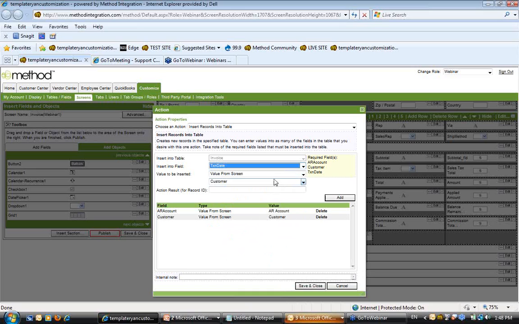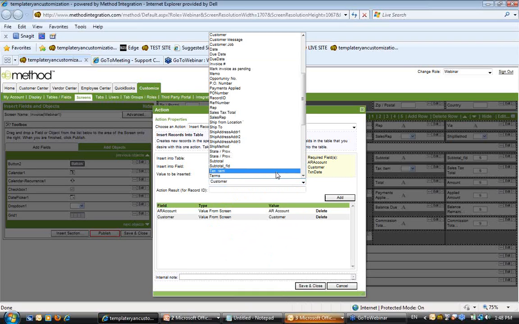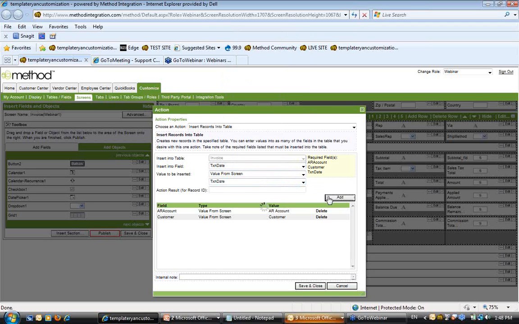We're going to do just the minimums, and then we will skip forward, and I'll show you what the completed version would look like. Transaction date. Okay, so these are the minimum fields, and the other thing we can do here is, when we insert this record, sometimes you need to know what the record ID is in case you need to pull it up right away. So by putting in a result here, result inserted invoice record ID, when we insert this record into the table, we're grabbing the record ID and putting it in this action result. So I'm going to hit save and close there.